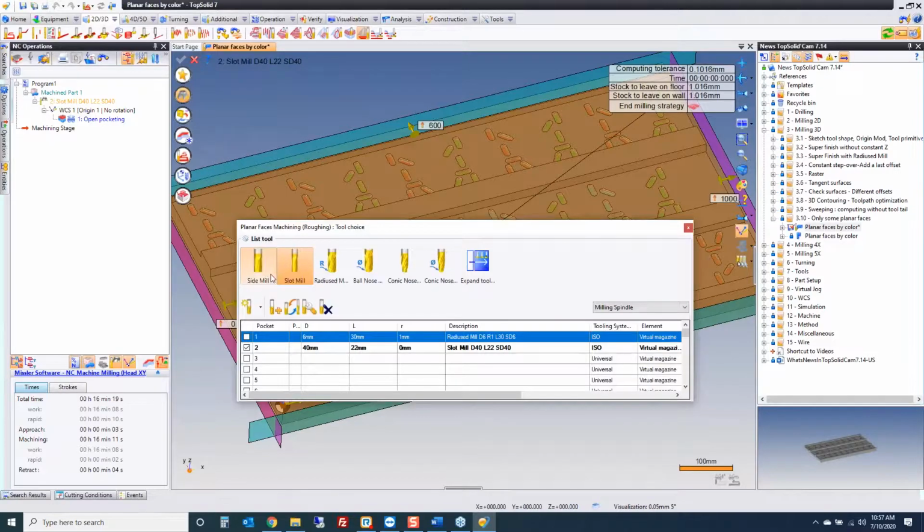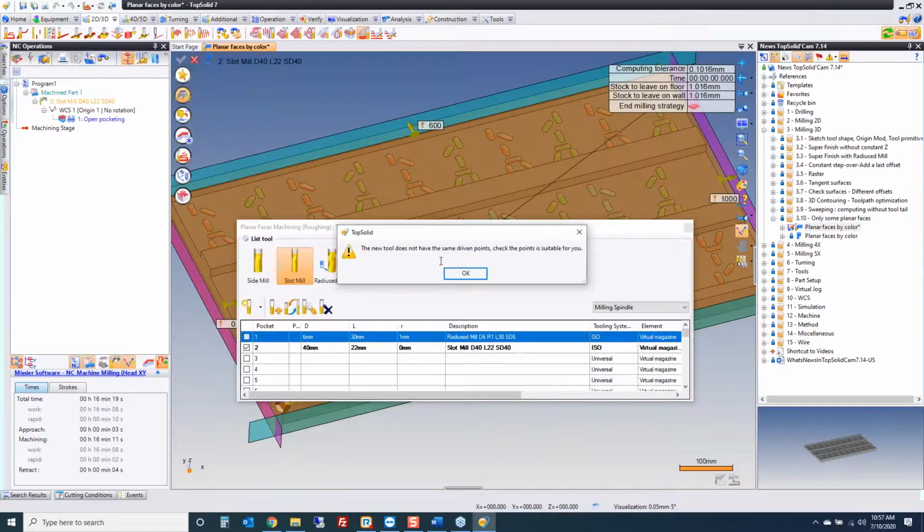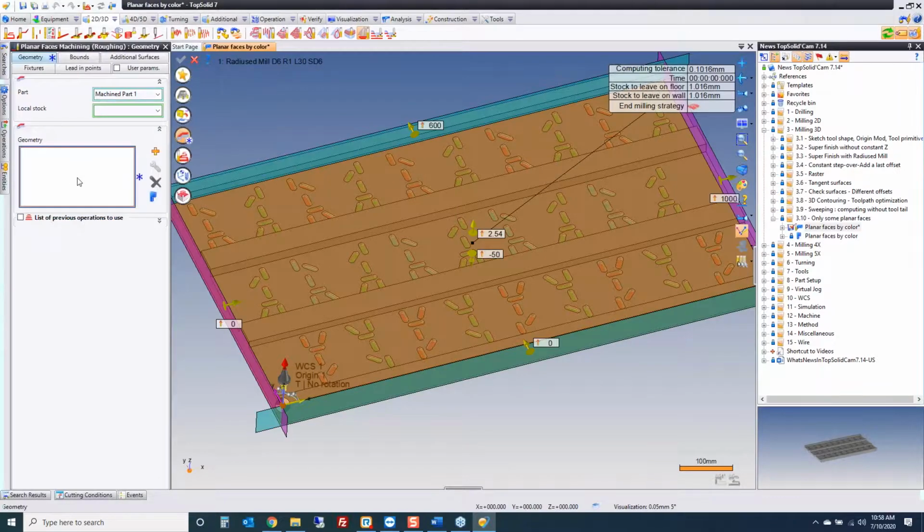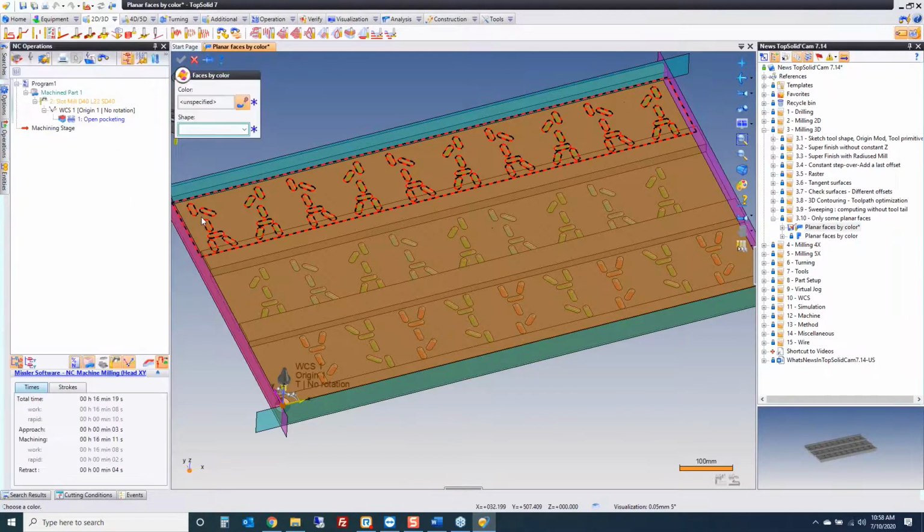It goes out, finds every single planar face on the model, right? But what if you only want specific planar faces machined? Well, under the geometry tab where you select stuff now, you have the ability to filter. For example, I want to select faces by color.